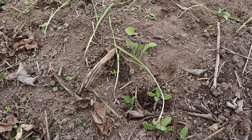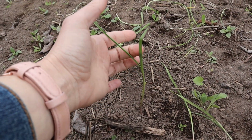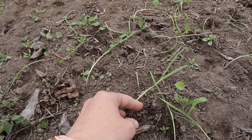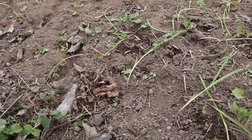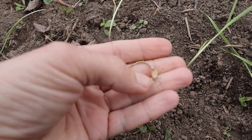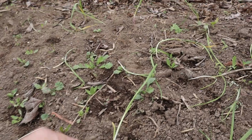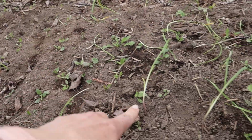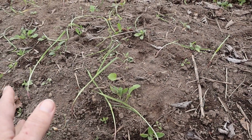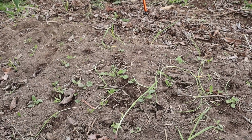I should also mention, I forgot about these for a minute, these long spindly things. I haven't determined if they're, I thought they were leeks, but they might be garlic. And I was pulling up some lemon balm plants, and these were all caught up in the roots of the lemon balm that I pulled out. So I rescued them, and I've stuck them in the ground here, and they'll finish growing out in their new home here. So again, that was all just plants naturally reseeding themselves, and then I replanted them so they could have room to grow.